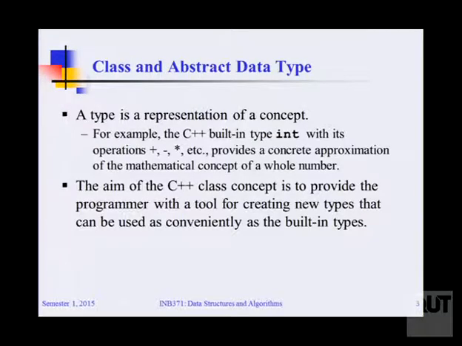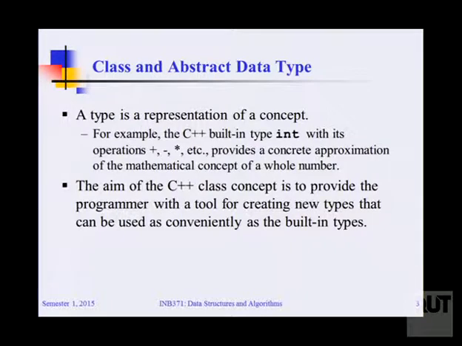I'll probably go through this concept very quickly. I believe you guys are familiar with what we mean by class, right? The basic idea is that in C++, we have a number of built-in types, like int, or fundamental data types. They come with the compiler, so you don't need to do anything to use them. You can directly use them. But sometimes when you develop a system, there are concepts in the real world which do not match any of the built-in data types.